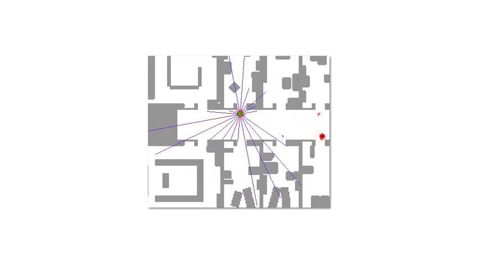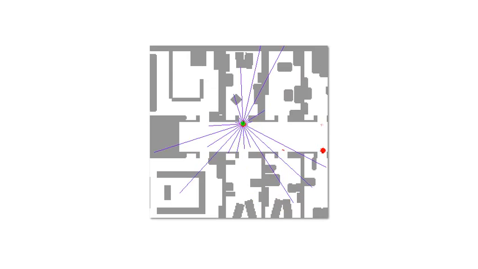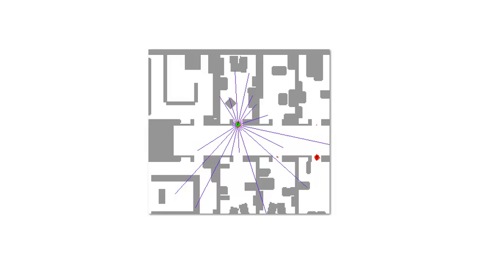At this point, 2 left. Then at this point, it decides to move inside this room. It doesn't know which room it's moving into. But once it's inside the room, it realizes based on these measurements that it's actually in the room at the top. And now it knows where it is, and all the mass is over there. And from then on, you can, in fact, use a very small number of particles to keep track of where it is.